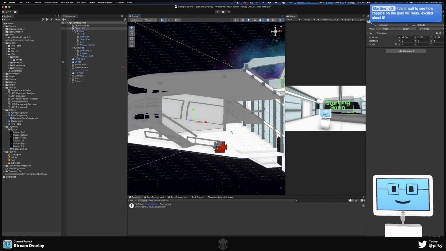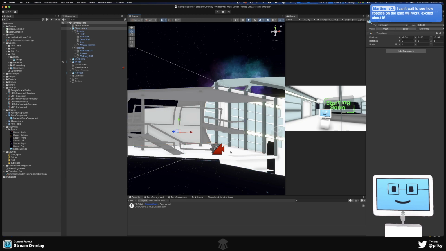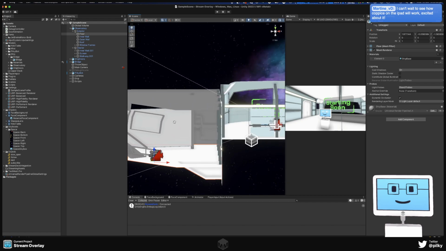Next up is making sure the floor needs to not let me go through.